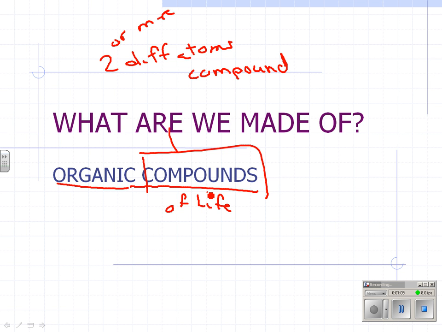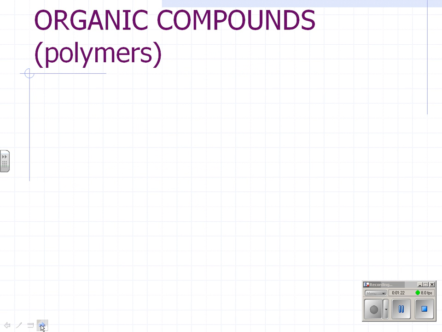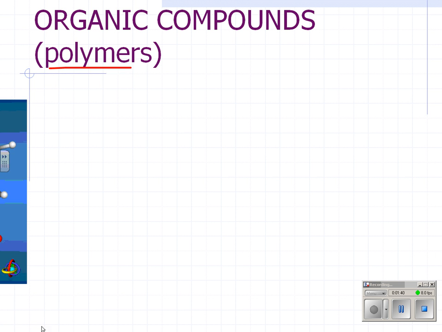Now, this gets a little confusing for people because it's really small. We're talking in the really small here. But you're also going to see some terms that you've seen before and you've heard of before, so that'll maybe help a little bit. Let's start out by talking about what organic compounds are. We also use the term polymer, and we're going to come back to that. If you've been in plastics class, you know what a polymer is, okay? And this kind of has a correlation between Mr. Klein's plastic class and this class.